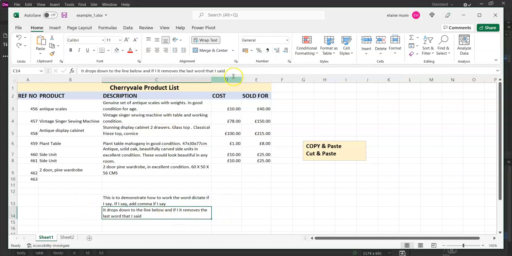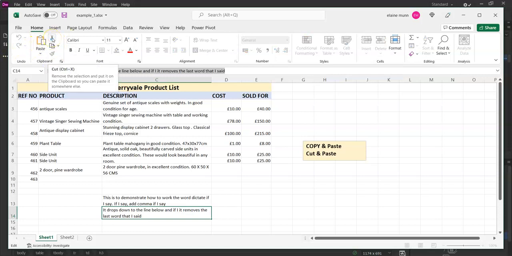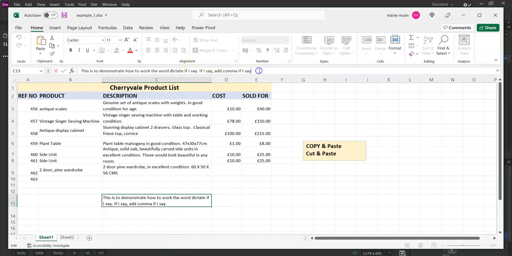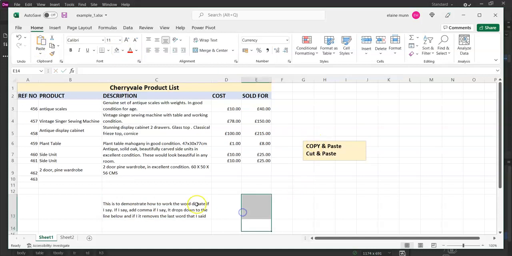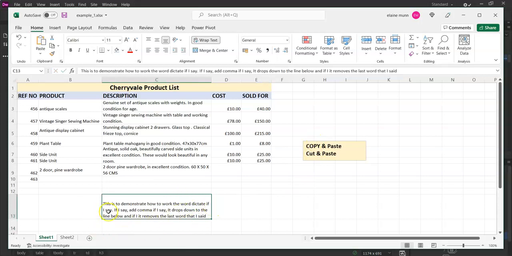Okay, so right, we've got to this point. I've gone down a new line, so I'm going to cut that, okay, with the scissors. Come up to the end of this new line and paste. So you can paste it using your paste, and then you'll get it in the one cell, and it has word wrapped in there.